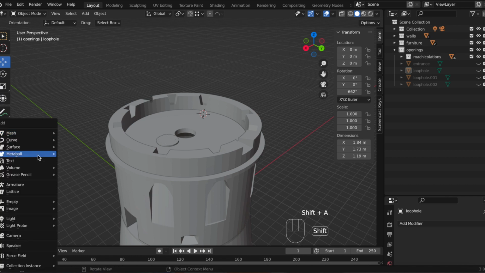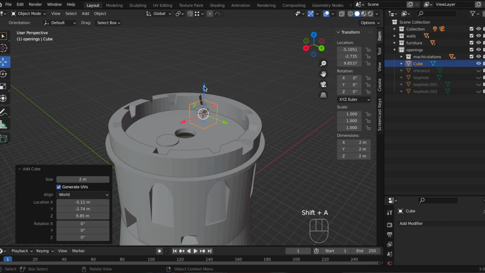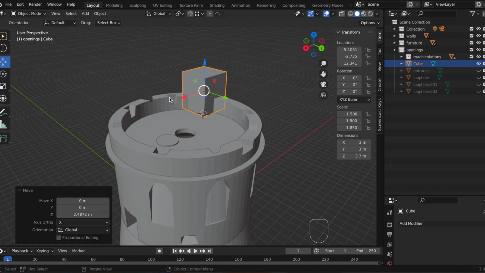With Shift A, we create a cube with the dimension of 3 meters by 3 meters by 3.7 meters. For the moment, we leave it facing according to the three axes.